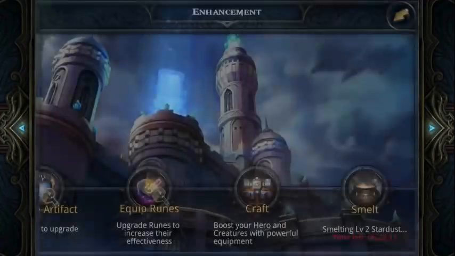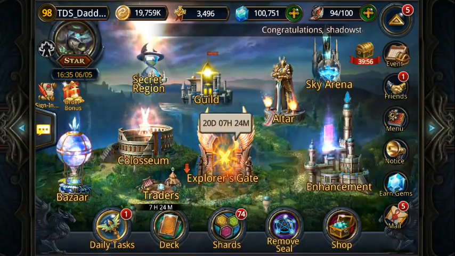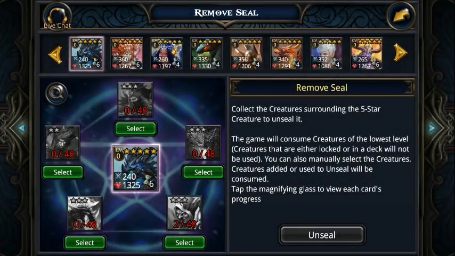Lovely. Cool. What I wanted to talk about was remove seal. If you look to the bottom middle, my man Lone talked about something which I didn't know of. I don't even know how long it's been there, but it's just crazy useful.